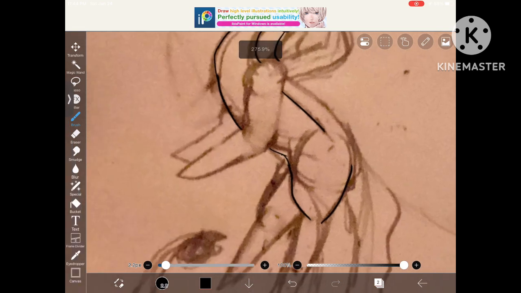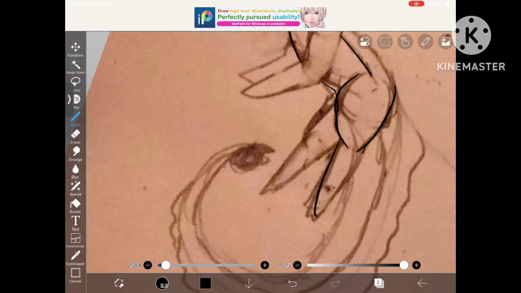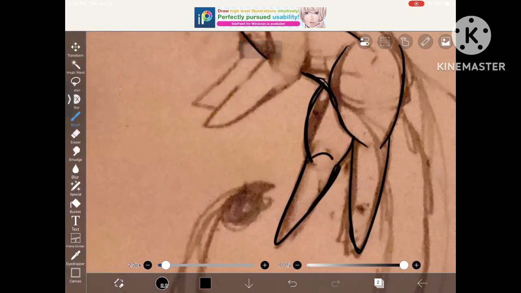But, yeah. So, this is a rainwing sandwing hybrid that I colored. And we'll be right back as soon as we get a little more into the detailing.